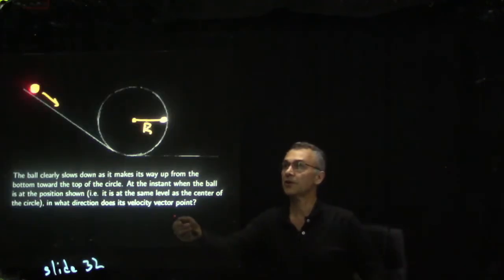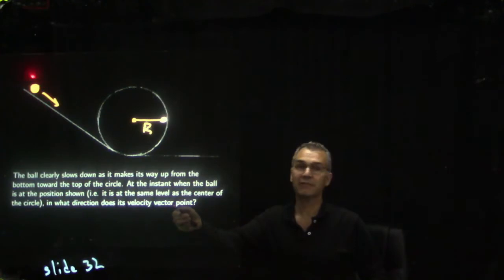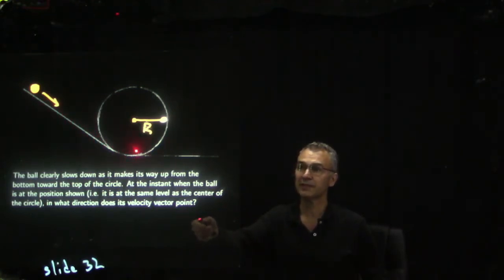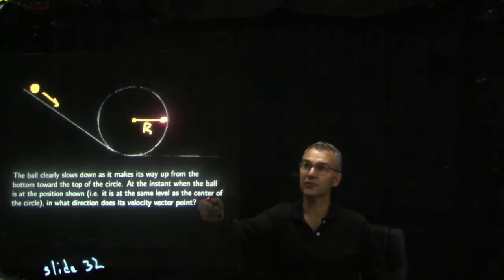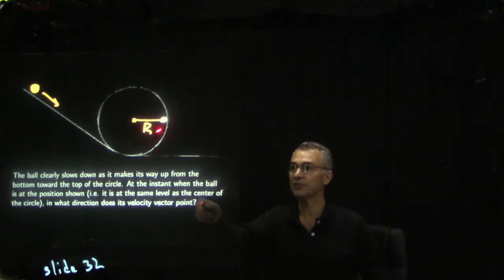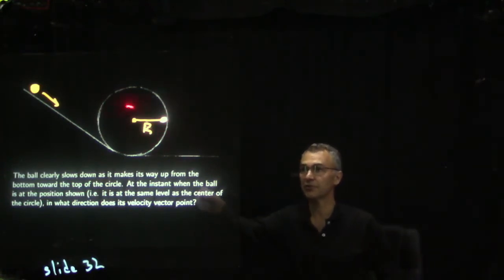So the ball starts up here with some initial gravitational potential energy. It starts from rest somewhere up here. And as it goes down the ramp, it goes faster and faster, it speeds up. I guess it seems like it has its maximum kinetic energy down here because all of this gravitational potential energy has been turned into kinetic energy by the time we get down here. And then it makes its way up. And as it goes up around the circle, it must lose speed because it must lose kinetic energy because it's gaining gravitational potential energy.